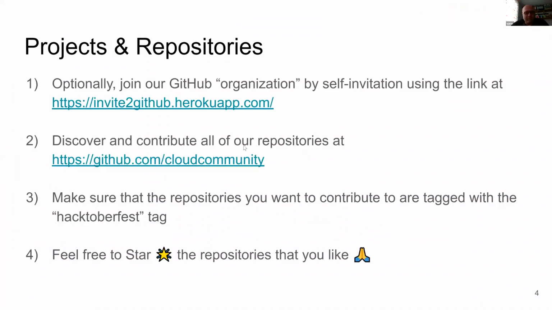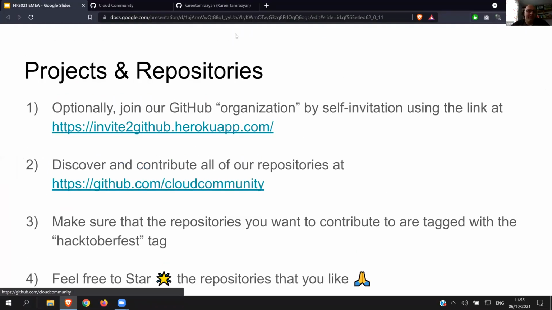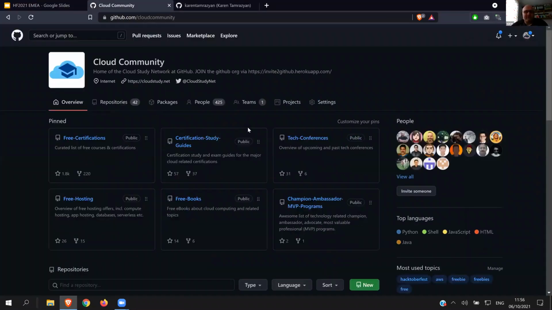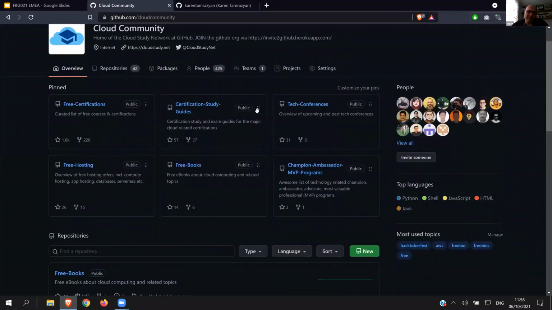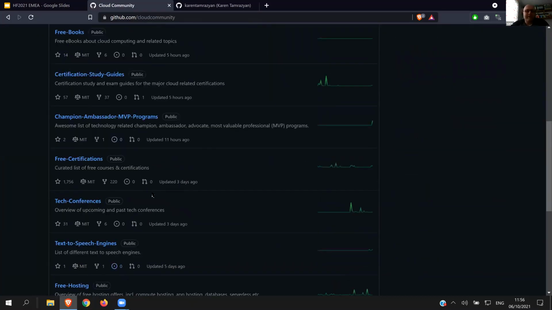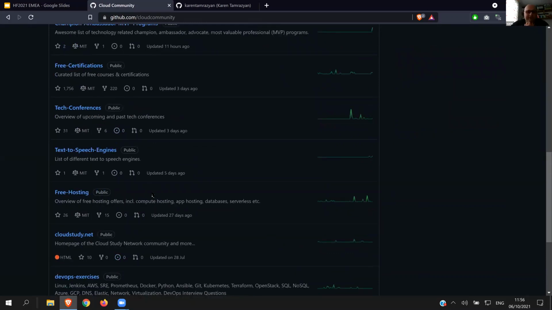So let's move to the most important part here, the organization itself registered on GitHub. This is where we keep all of our repositories. I will show you how they look. This is a tab for the organization itself. We have pinned some of the repositories where we would love to have contributions. You can pin up to 6 repositories, so that's why there are no more than 6. In the list of repositories, you will find everything, actually. So let's have a look really quickly.